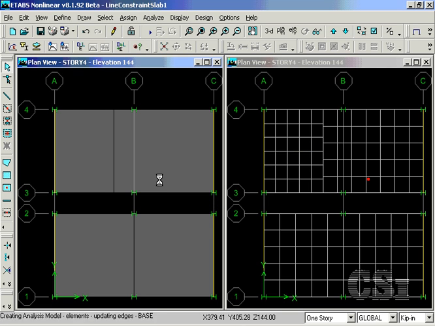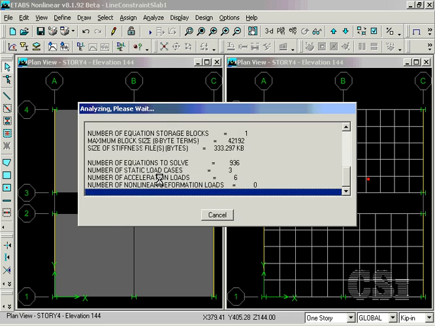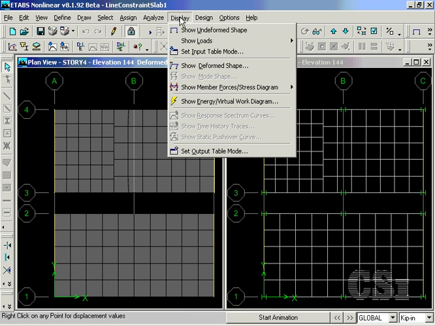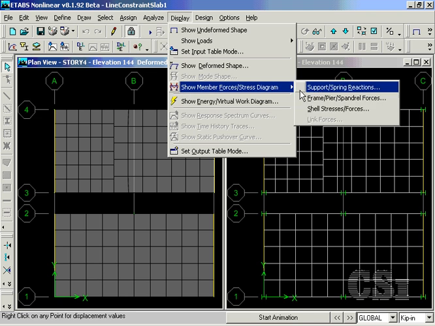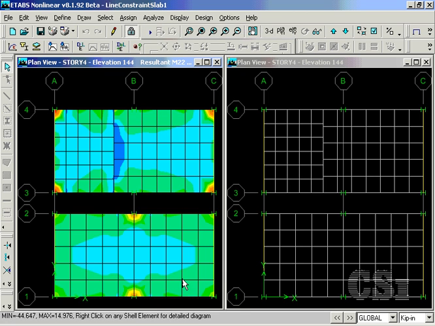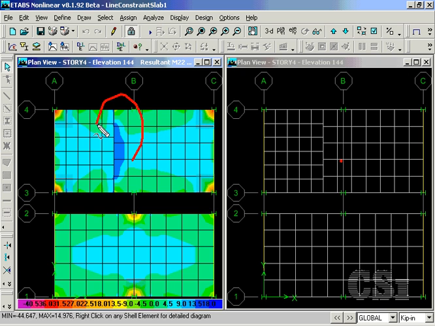Rerun the analysis, and display the slab forces. Notice how drastically different the distribution of forces is now that the line constraints have been removed. This would be the default results obtained with a typical finite element program.